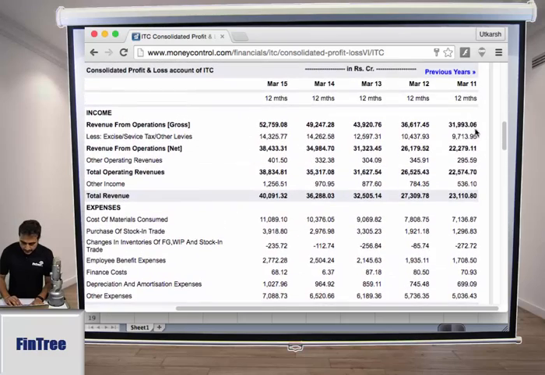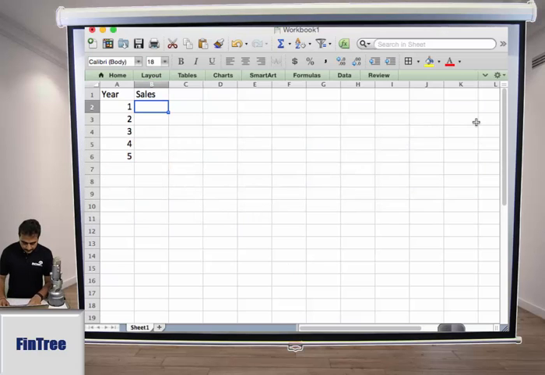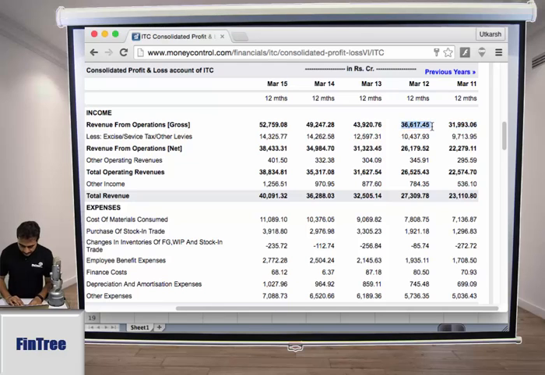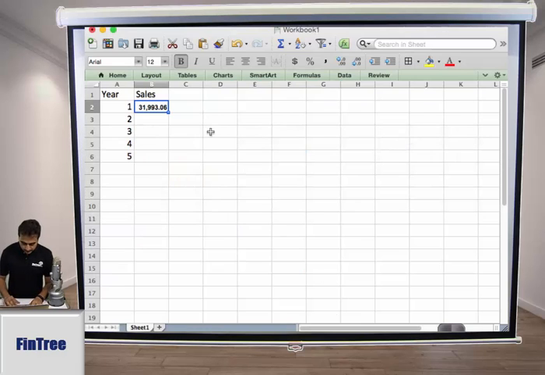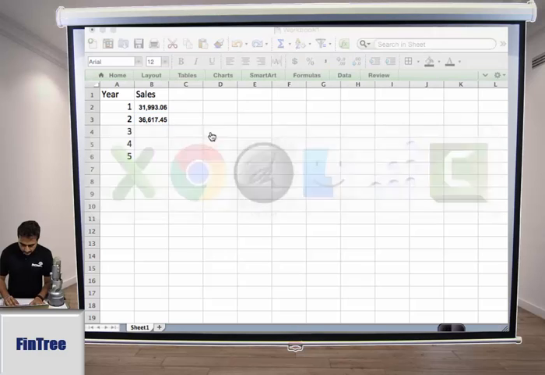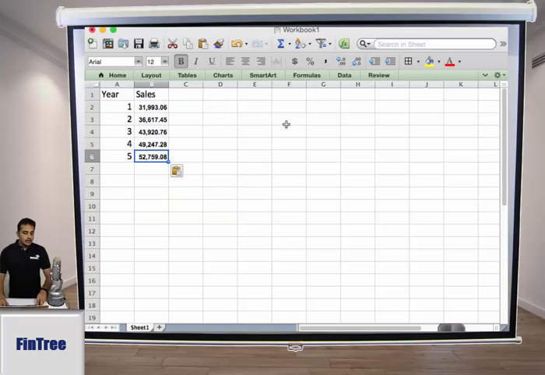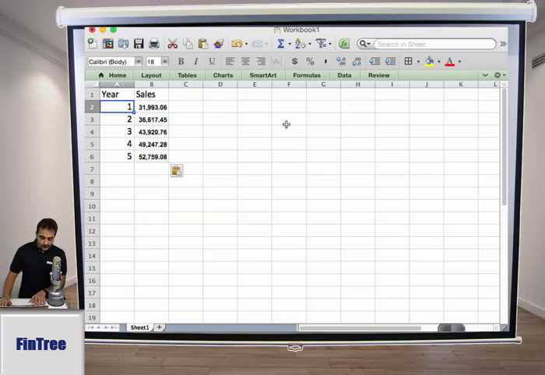So these are rupees in crores: first year, then second year sales, third year sales. This is March 2013. Fourth year. So we have data from 11. It started from 11, 12, 13, 14 and 15.